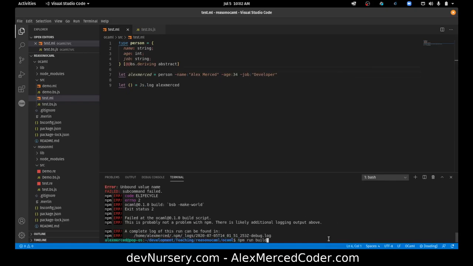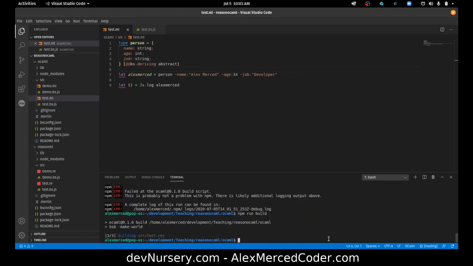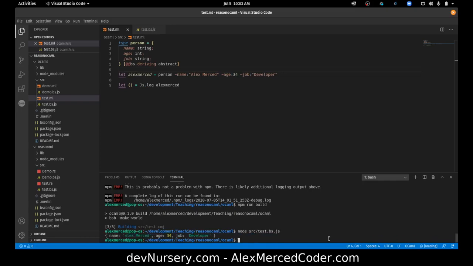The syntax is quite different than many of the other languages, so it's a little bit tougher to get used to. So there you go. That worked. Let's try that again. And see, it works. So those are the ways you can create an object in OCaml and Reason, okay, and access its properties. So after that, you can access the properties by using normal dot notation. So if I just want to access Alex Merced dot name, I would just do that.